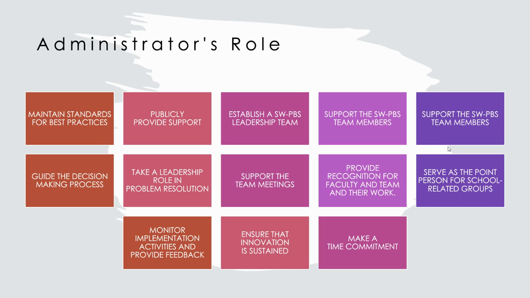The principal is going to be acting as a gatekeeper. So by acting as the gatekeeper, the principal can maintain those high standards for quality services. Another responsibility of the administrator is to publicly provide support for that initiative that they are implementing. And in this case, it is PBIS. So the words and action of that administrator are powerful. They have the ability to make an initiative be successful, or they have the ability to cause it to fail.